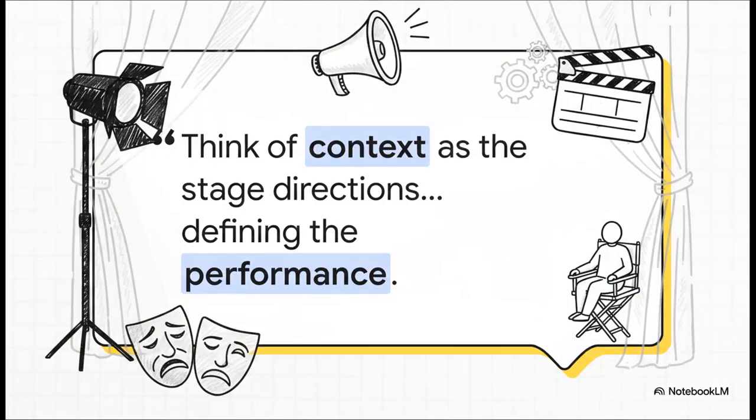And that actually brings us to a quote from our source material that brilliantly illustrates our core concept for today. Think of context as the stage directions in a play. The script, which is your task, is important, but the lighting, the era, and the actor's motivation, the context, define the performance. I absolutely love this metaphor. To get a true masterpiece out of an AI, you really have to stop acting like a passive search engine user and step right up into the director's chair. You aren't just asking for information anymore, you are directing a scene.